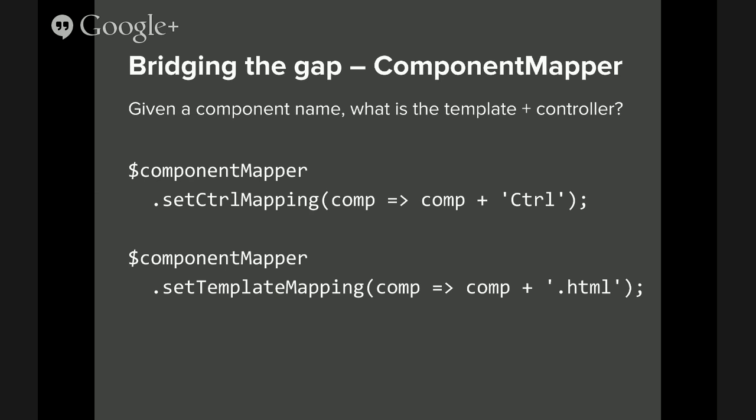You can actually set up this component wrapper service to use whatever strategy makes sense for you. So you might have some convention where you say, my component names are just the controller name without the control at the end, and then the name of the associated template is just the component with .html at the end, right? Or maybe you convert things to underscores, or you camel case it, or you make the first letter capital. You might do any of these things.